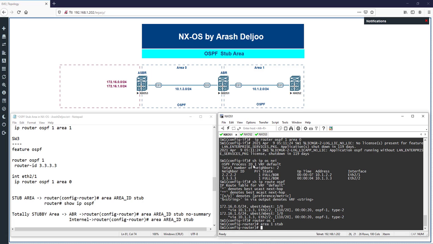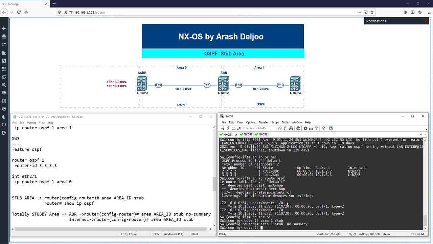In NXOS1, we configured before area 1 stub. Now I'm configuring area 1 stub, no summary. Look at here. Let me check the result. Now in NXOS2, I expect that I don't have a path for the 10.130 because this is the LSA type 3. Don't forget that the default route generated by NXOS1 is an LSA type 3, and that's allowed. This is the exception, because the default route can be advertised to area 1, but other LSA type 3 don't have the right to be advertised to area 1 because it's the totally stubby area.